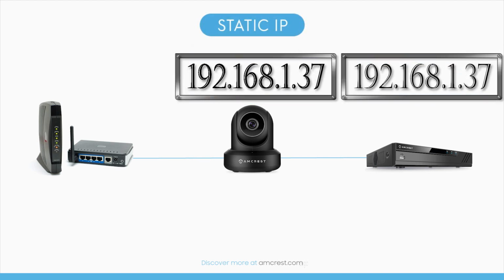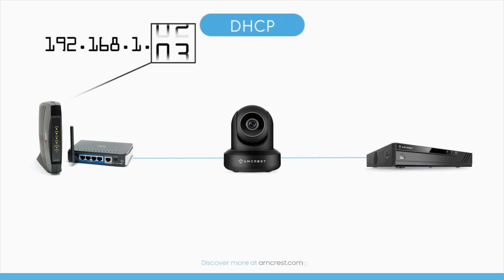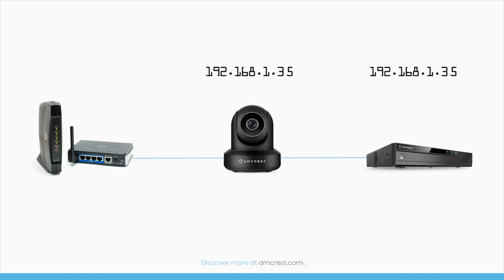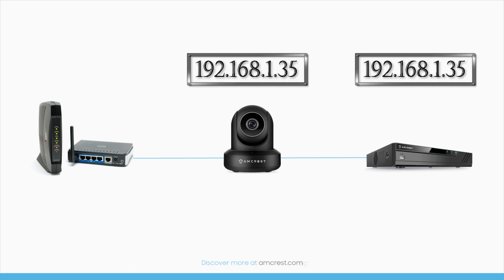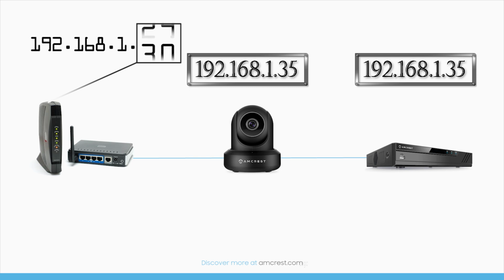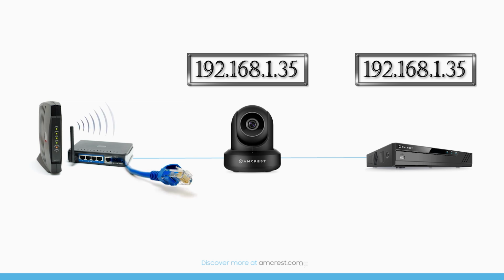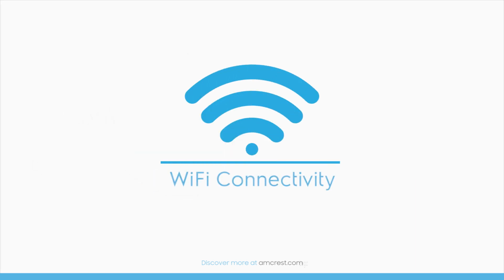Static IP is a fixed IP address, and DHCP is a variable IP address selected by your router. We recommend allowing the router or modem to provide an IP address to your camera or cameras initially. Then, once it has assigned the IP address, it is necessary to configure it as a static IP. This will prevent the IP address from changing and causing a connection issue. A static IP address can be set up via Wi-Fi or Ethernet connection, depending on your preference. To learn more about Wi-Fi connectivity, please refer to links in the description below.